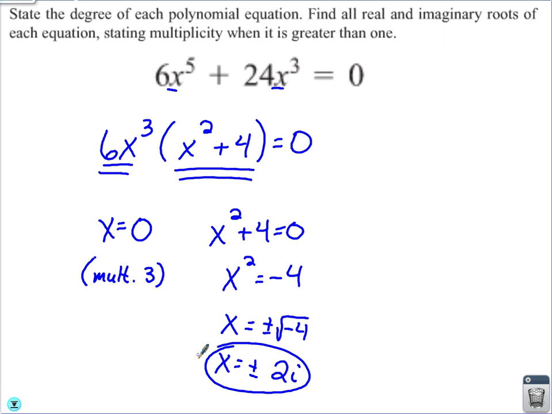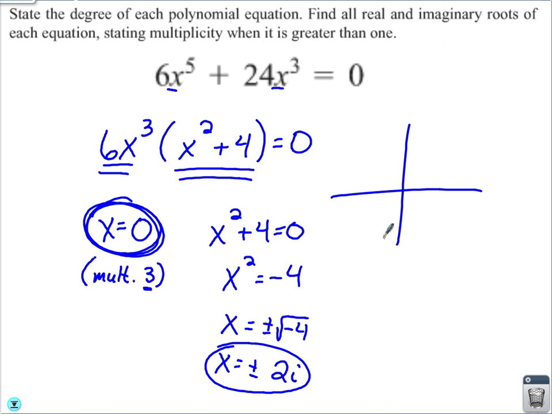Now, what would that look like? What happens here? Would it cross, or would it touch? Cross. Multiplicity odd times. Now, what happens at 2i? Where is 2i? Will it cross or touch there? Guys, if you're graphing with an x and y axis, 2i does not exist on the x and y axis. It's not going to cross or touch anywhere else. These are imaginary. They're not real. This is a real point. So it's going to cross at 0. It's going to come up here and do something weird. Up here, come down, and go back up, but it's not going to cross anymore. So your only real solutions are 0, 0, and 0.